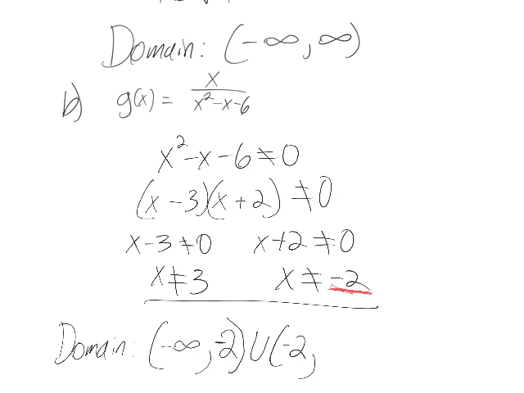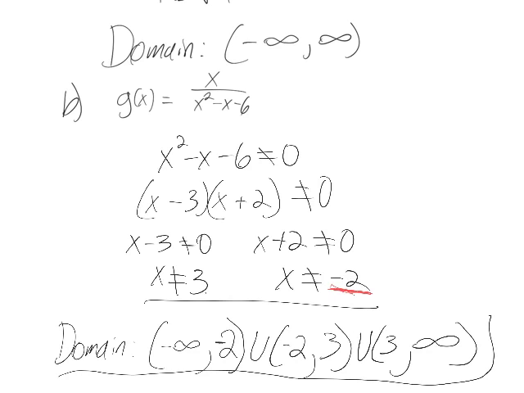Then you run again from -2 until you hit the next problem spot. Well, I only have one more, and that's the one that's at 3. So I run to 3. Stop that interval, cut a hole in it, pick it back up on the other side of 3, and I go on to +infinity from there because I don't have another problem spot, okay? And that's my domain with 2 holes cut.